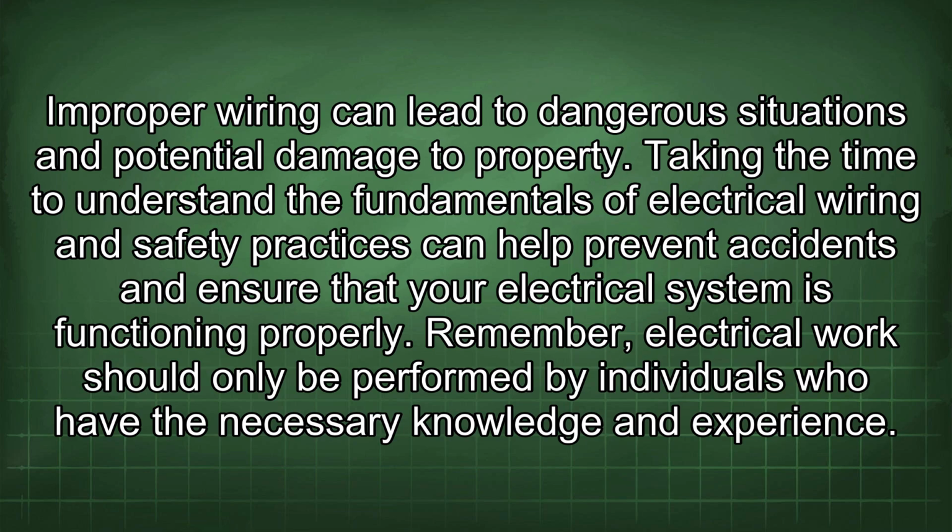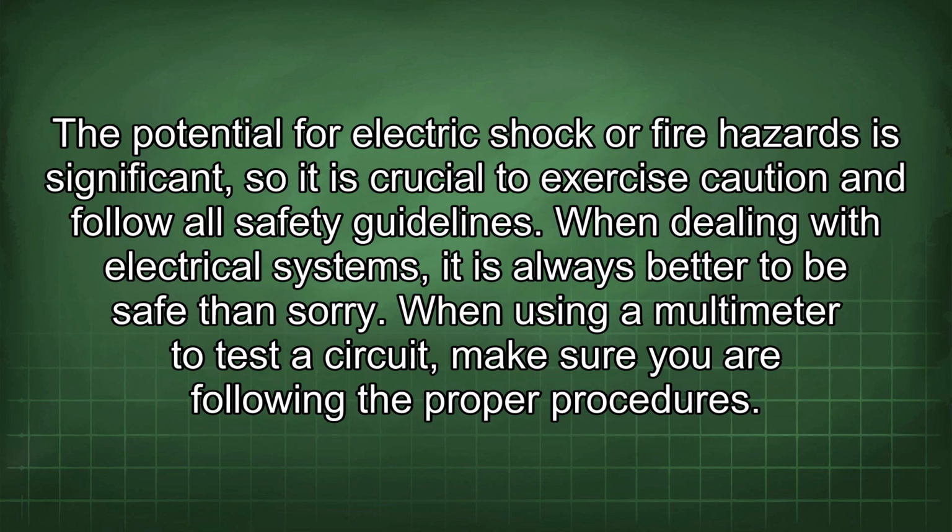Taking the time to understand the fundamentals of electrical wiring and safety practices can help prevent accidents and ensure that your electrical system is functioning properly. Remember, electrical work should only be performed by individuals who have the necessary knowledge and experience. The potential for electric shock or fire hazards is significant, so it is crucial to exercise caution and follow all safety guidelines. When dealing with electrical systems, it is always better to be safe than sorry.